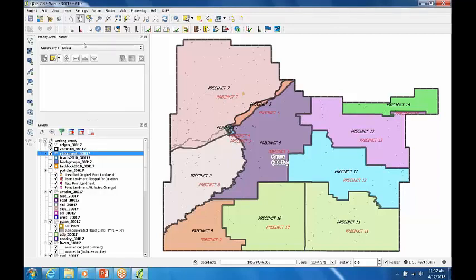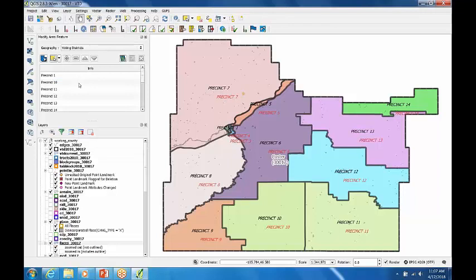The first thing you have to do when you want to modify area is select which geography. If you click on this drop-down list, you can see in the voting district project you can update any of those geographies in your list. That's why I was saying this is very much like Bass, because Bass has a very similar list. So we're going to start by modifying our voting districts. I'm going to select that for now. Whatever geography you select, it's going to give you a list of all of the entities of that geographic type that exist in your working county. And we have precincts 1 through, I think, 14 here.